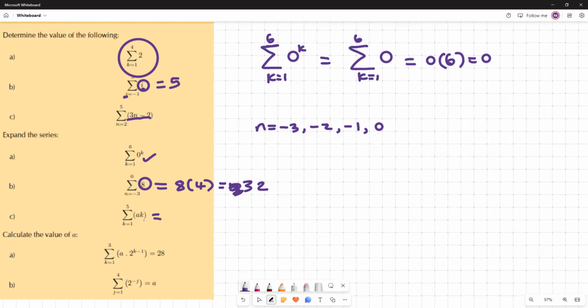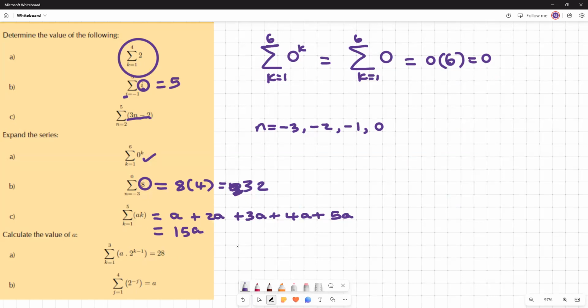Let's do this one now, ladies and gentlemen. Here I can see that I'm going to substitute k equals to 1. As you advance, you don't need to list them like this. You must just see. You're going to substitute k equals to 1, you get a. You substitute k equals to 2, you get 2a. When you substitute k equals to 3, you get 3a. Then k equals to 4, you get 4a. Then the last one is k equals to 5, you get 5a. And this gives you how much? It's 3, 6, then 10, 15. So you get 15a there, ladies and gents.